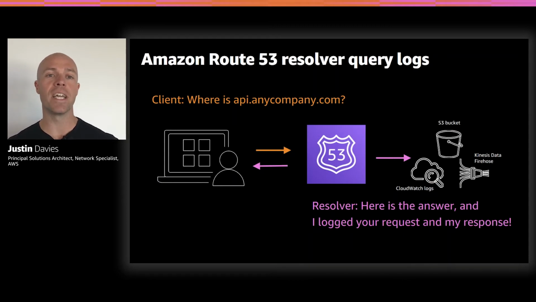Previously, customers had some pretty heavy lifting to do if they wanted this visibility. Some customers ran per instance based DNS resolution with things like dnsmasq, which required configuration or an agent to run on the instance itself. Another option that customers went down the path of was launching centralized DNS servers. These were things like resolvers on EC2 instances within a VPC, again, with something like Unbound or BIND. This solved the problem of and removed the need to run an agent on all of your application instances, but it still had significant scaling issues and increased operational complexity.